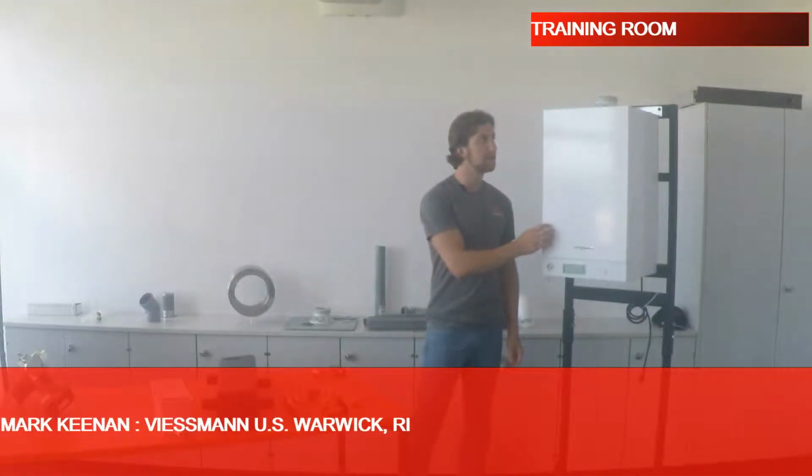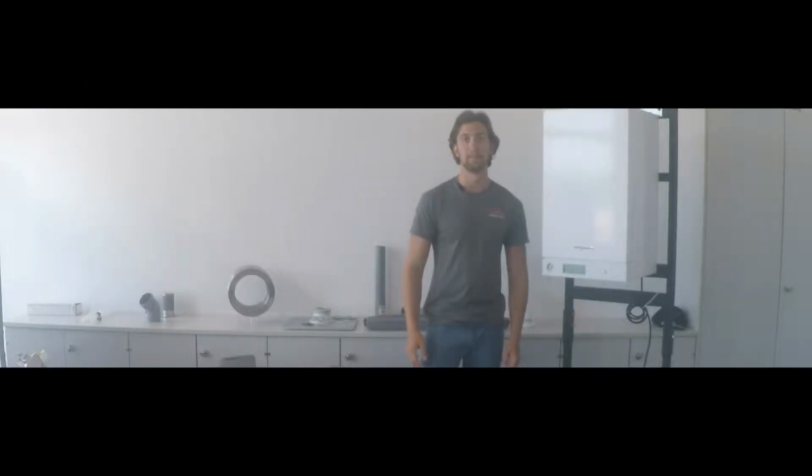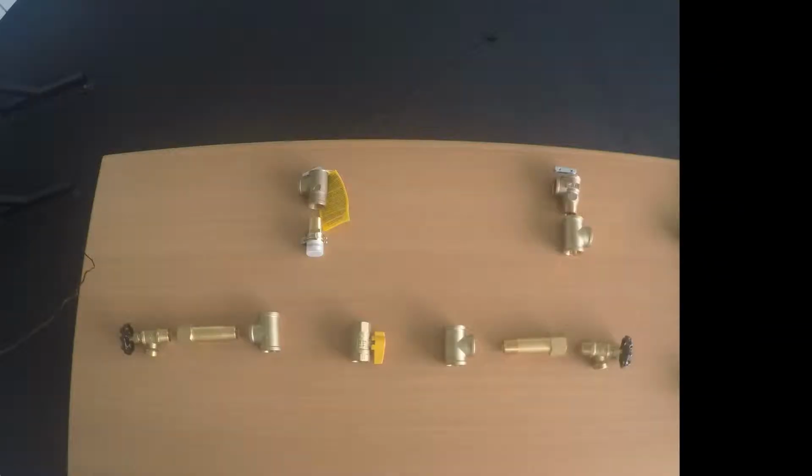Welcome back. In this video, we're going to look at the pipe fittings for the Vitodens 100 boiler. Inside of your installation set, you're going to find a 30 PSI boiler pressure relief valve, an adapter for that valve, two purging valves, two 3-inch extensions, two T's, and a gas ball valve. If you got the B1KA, you're also going to get a T and a 150 PSI rated pressure relief valve for the domestic hot water line.